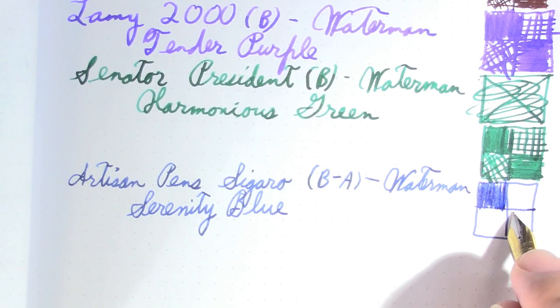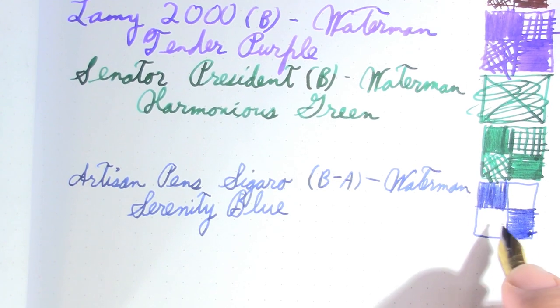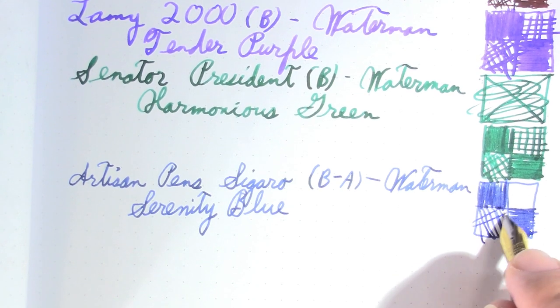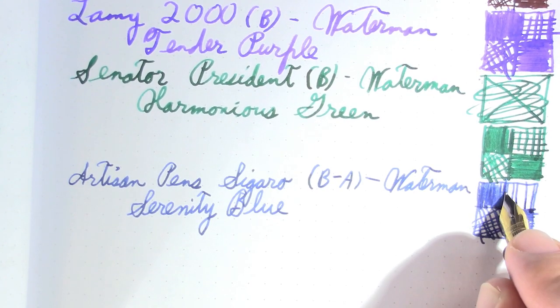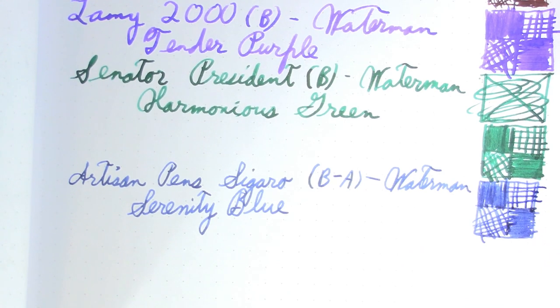I can't remember if Asian is supposed to mean it's like an architect's nib or what that's supposed to mean. But I'm not really seeing it. If it was an architect's nib, the downstrokes would be wider than the cross strokes, and maybe if I use my imagination I see it, but I really don't see it.